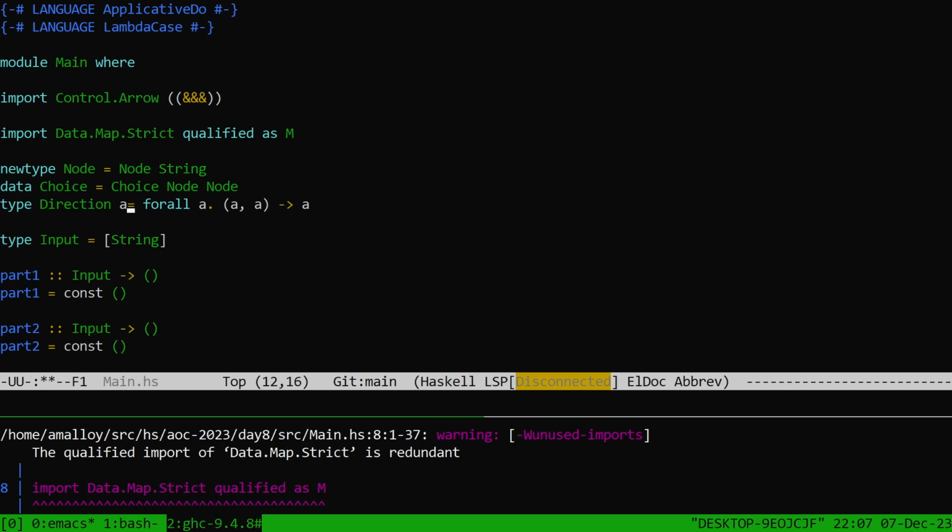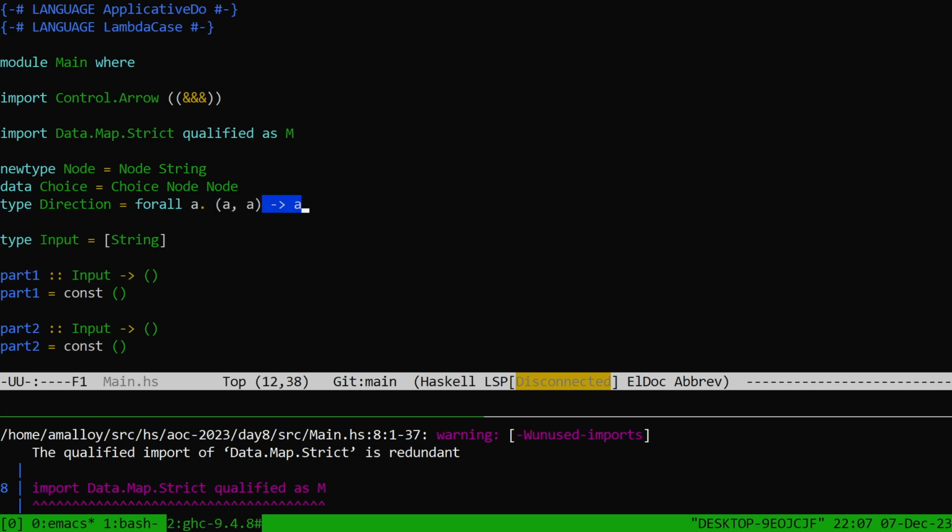If we had said direction of A, how many functions are there of type direction A? Who knows? Lots. Because direction of int is a thing that exists and there's zillions of those. But if we say direction has to work no matter what A is, then when implementing direction, you can't do anything with the tuples because you don't know what they are. All you can do is say, I'll pick the left one or I'll pick the right one.